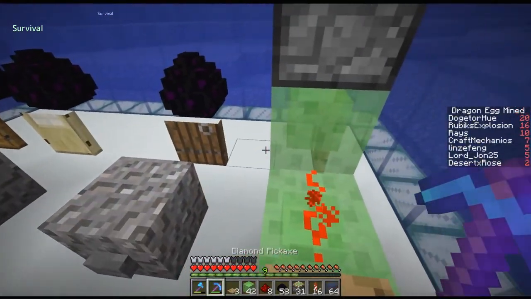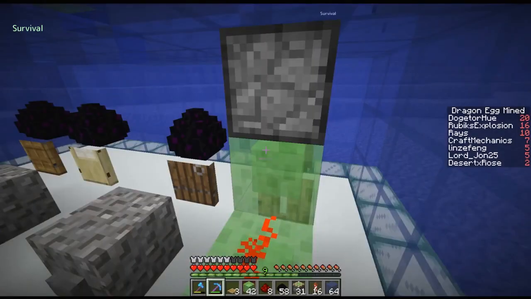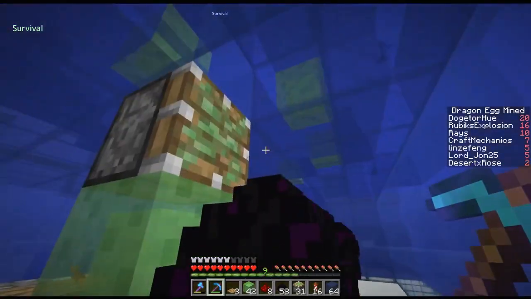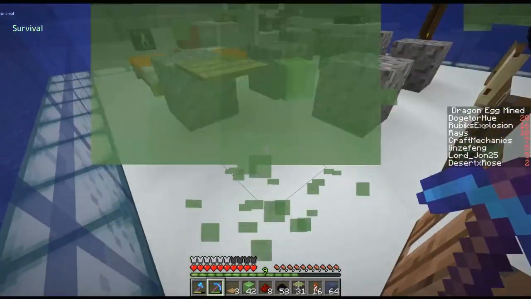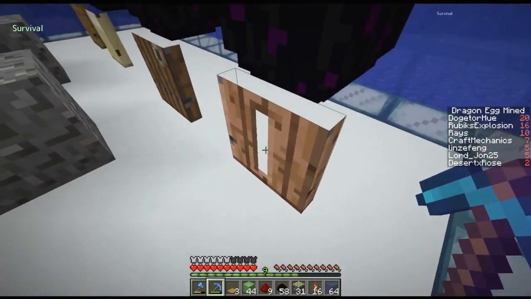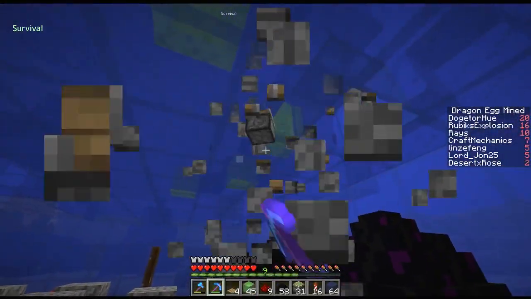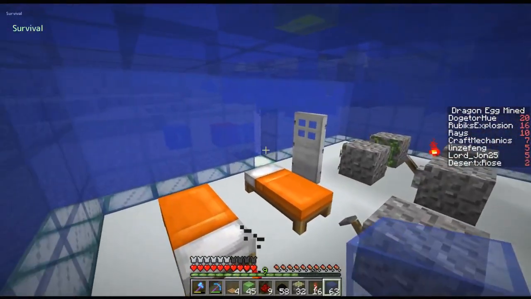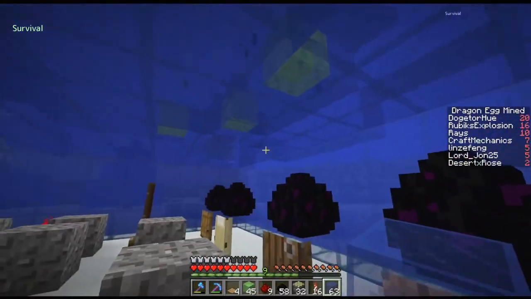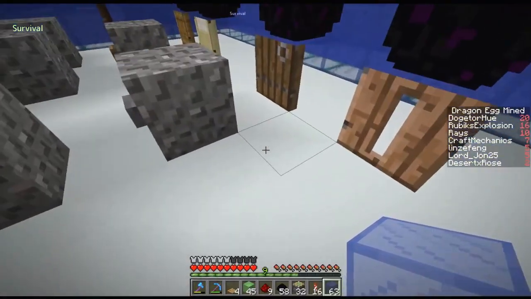Okay, so now we're going to do the acacia door. Just log out, then log back in. And yep, dropped the dragon egg, broke the top part of the door. And I should be able to break this stuff without updating it, as the door is not touching any of these blocks. Cool. So we're going to slowly work our way backwards, and hopefully we can get all this in here without any water coming in and destroying it. That would not be good.